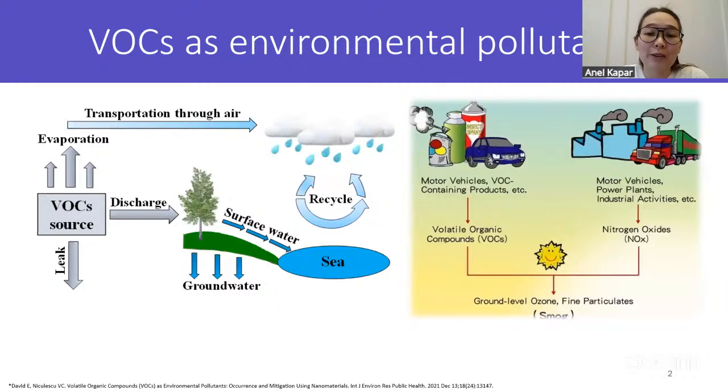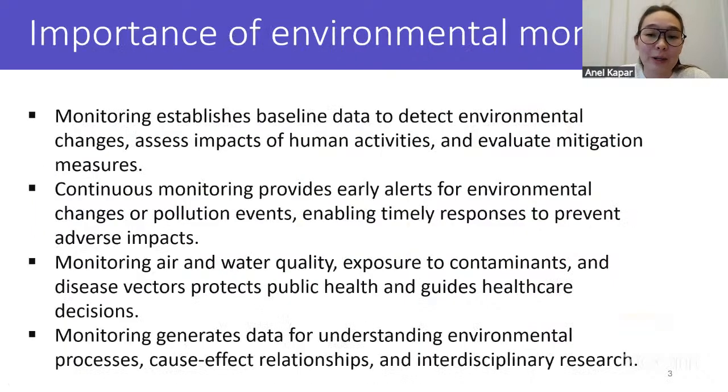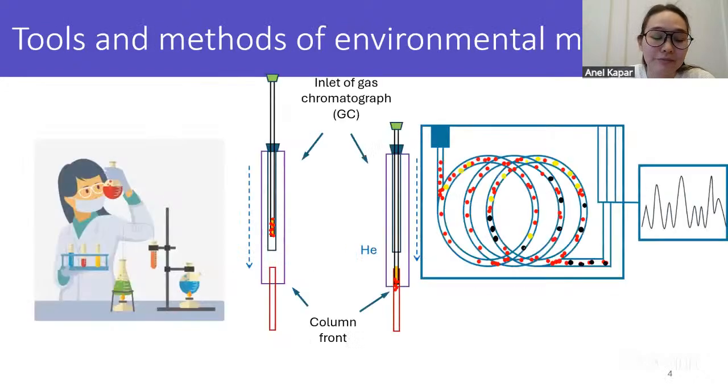Volatile organic compounds are becoming increasingly important due to their impact on global environmental conditions and human health. Environmental monitoring is essential for assessing risk and addressing pollution, and establishing a proper system is a highly complex task that demands substantial financial and human resources, particularly in developing countries like Kazakhstan.